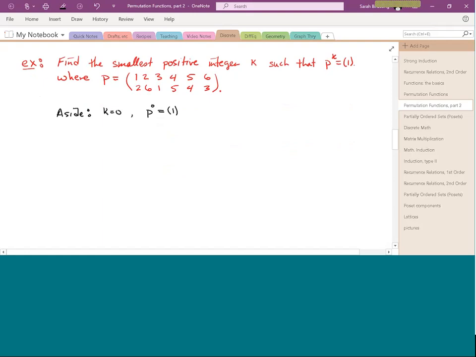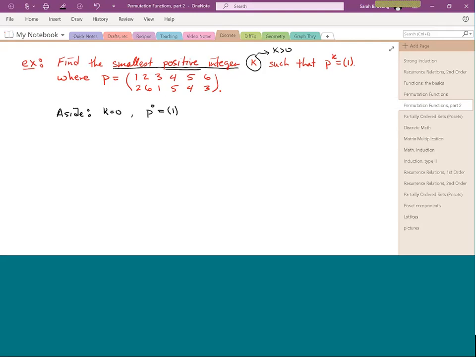Why could I tell you that for k here, k has to be bigger than 0 for this particular statement? What's the key word there that makes you know that? Yes, smallest positive integer. The integer tells you it's got to be an integer. The smallest means get it as small as possible, because there's actually going to be more than one answer, so you want the first one you get to. But it's the positive part right here that tells you, hey, you're not allowed to pick k equals 0. I'm sorry, you can't get away with the easy answer.